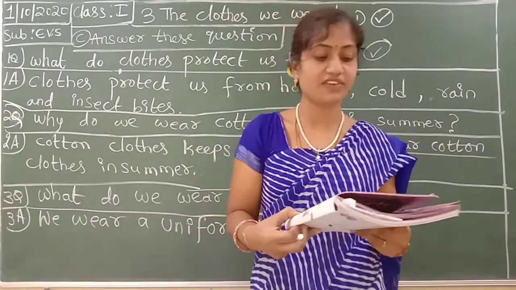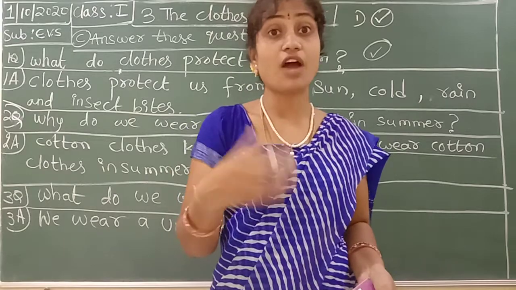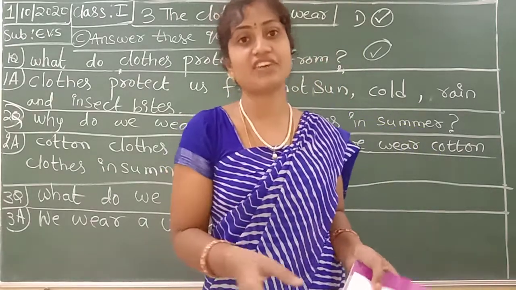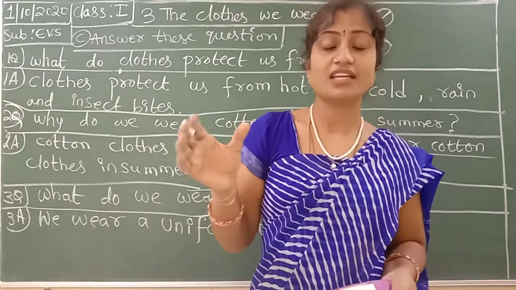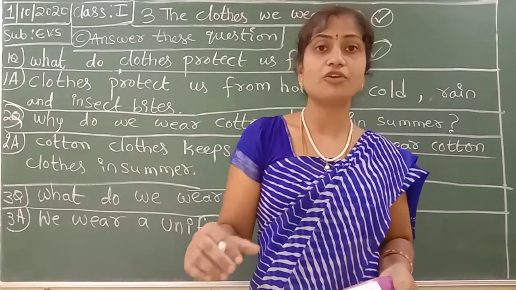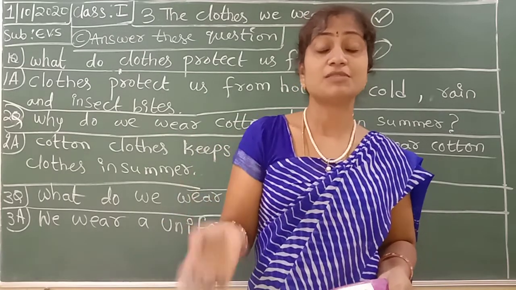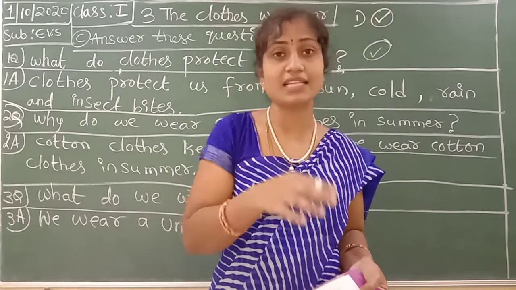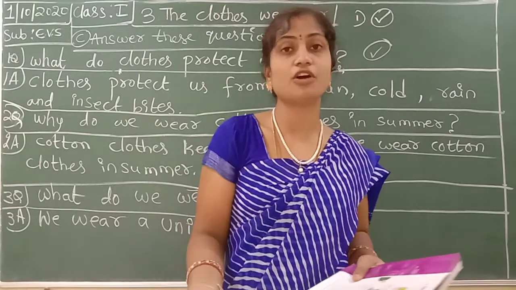How is the correct way? Here, life skills. In our daily life, we have to learn so many skills. So here one life skill is given. See here the process. In your daily life, you are very small children, no? But you have to improve your small works. You have to do some small works at your homes. Your personal works also you have to do. Don't depend on your parents.